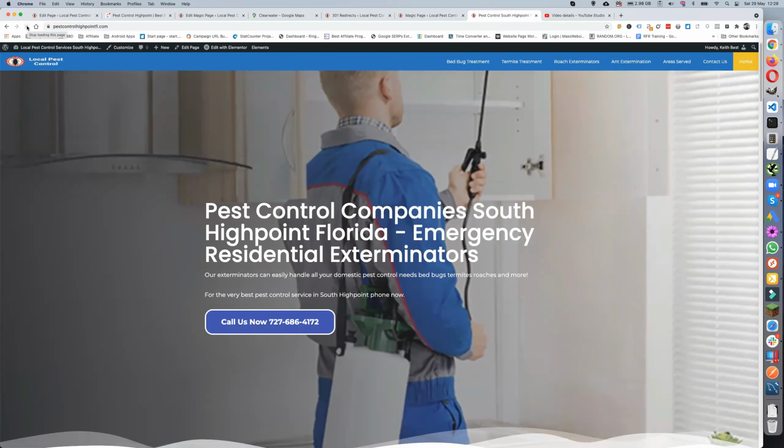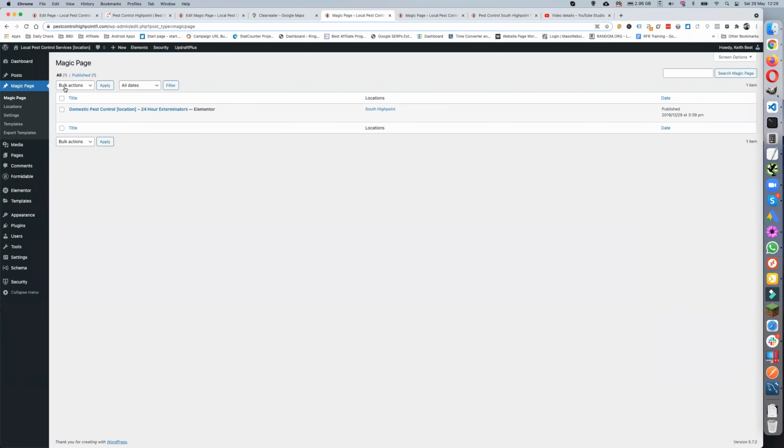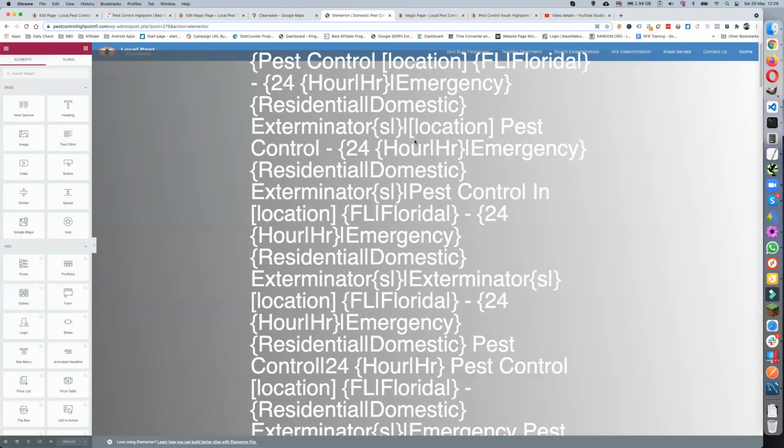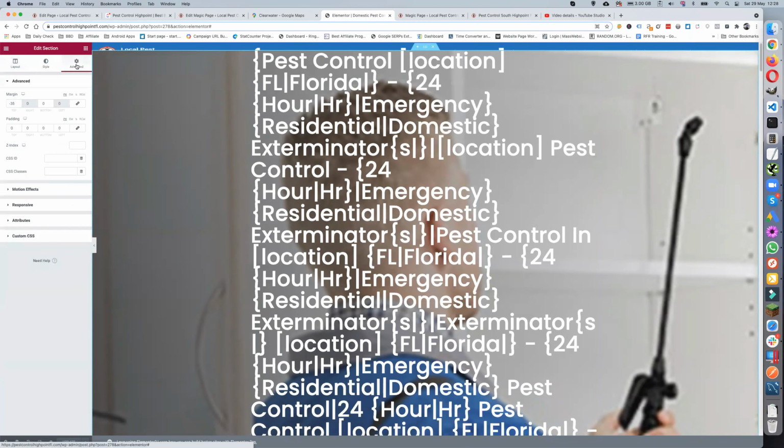Okay. That's gone to there. The magic page must be buggered on that. Let's have a look. I've never noticed that before. I wonder what's happened on that. Oh, look at that. Why is that going?